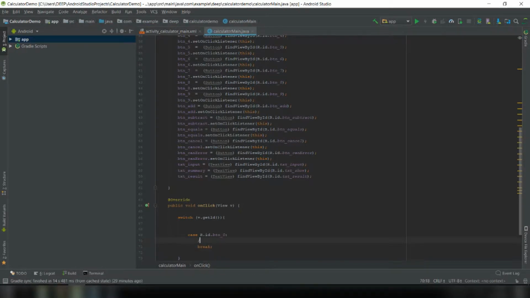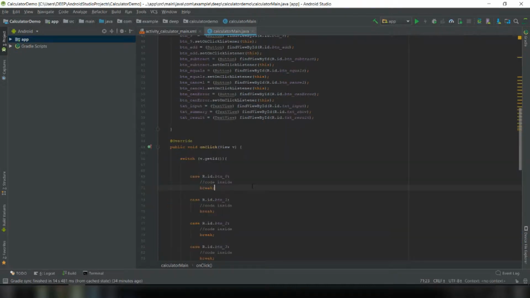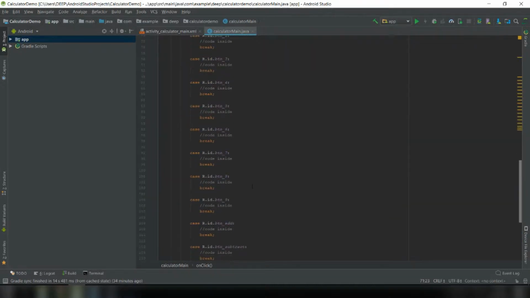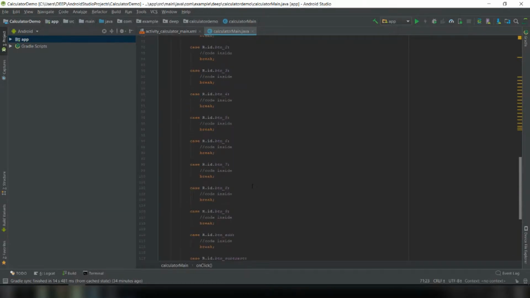Our code would be inside it. Now we need to define a case for every button. So let's just copy paste, and I'll skip the video when I'm done doing the case for every button. Okay, I have finished doing a case for every button.